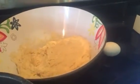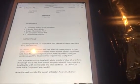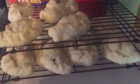So you start with dough, and I just use pizza crust. My favorite pizza crust recipe is the Pioneer Woman. Go ahead and pause it on here if you want to, but here is her recipe. I use a double portion of this to get 12 of the runzas, and then I'll show you here what I do.